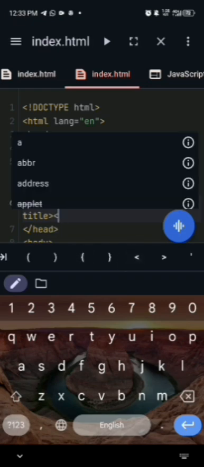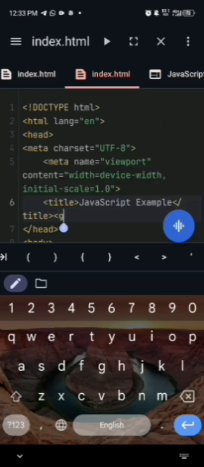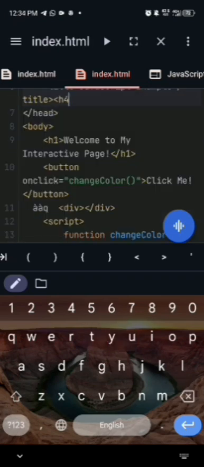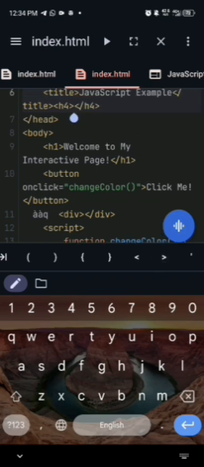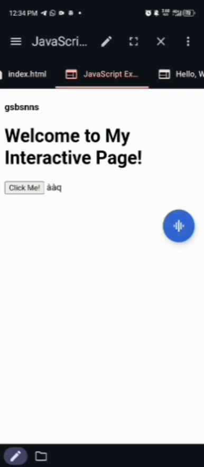And also see now in this one, what makes this one good is that it predicts. See, it gives you the type. Which one do you want? Is it H what? It will give you H1, H2, H3, H4. You click H4, and when you are done, you have to close it. Unlike that one. Now see there.